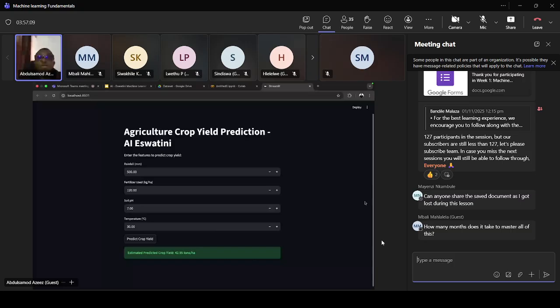But if you work for an organization with a front-end engineer who has their own UI, you just need to provide the model, so you deploy the model as an API this time around. Are we together?